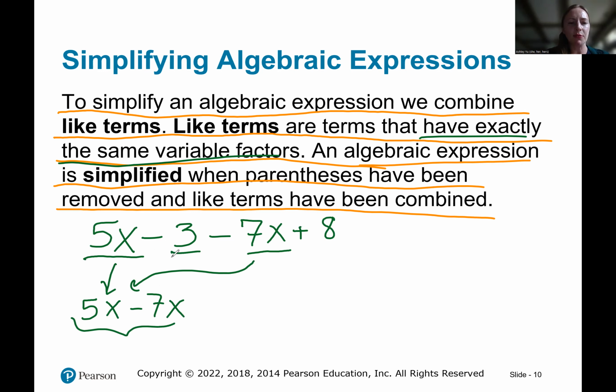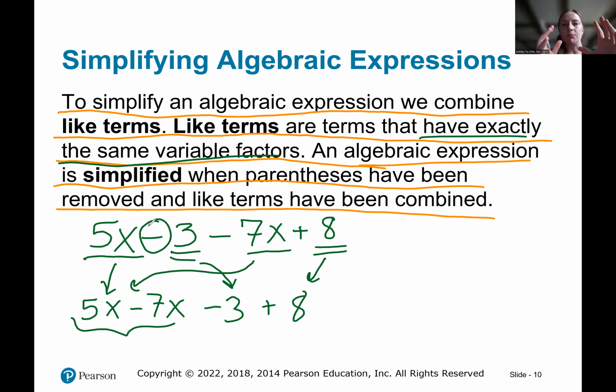And then the 3, or sorry, I should say minus 3 or negative 3, and the 8, those are going to be like terms, so I'm going to put those next to each other. Also notice that the sign to the left of a number or a term will always follow it. So even though this 3 is moving, the subtraction or negative sign is following it. And this 8 had a plus, so that follows it. Anyway, now I think I can combine like terms.